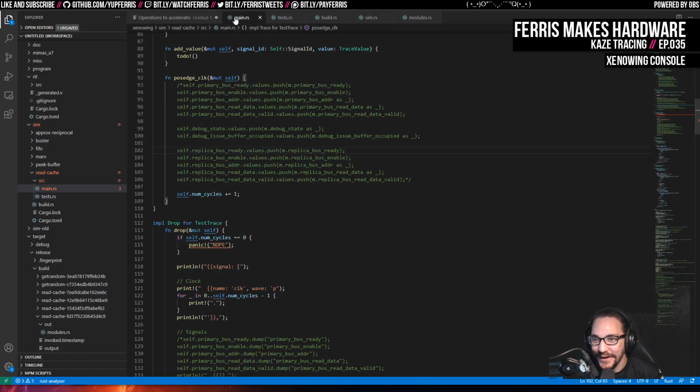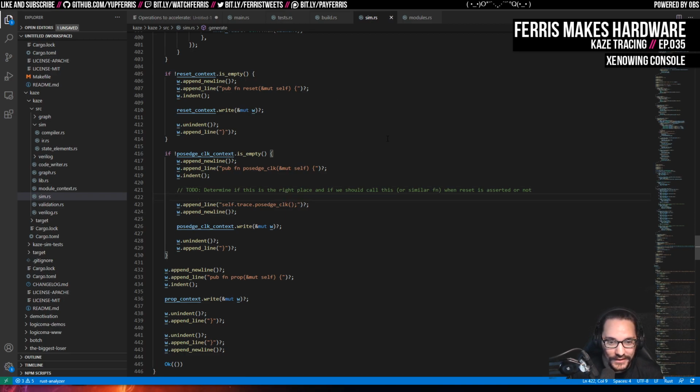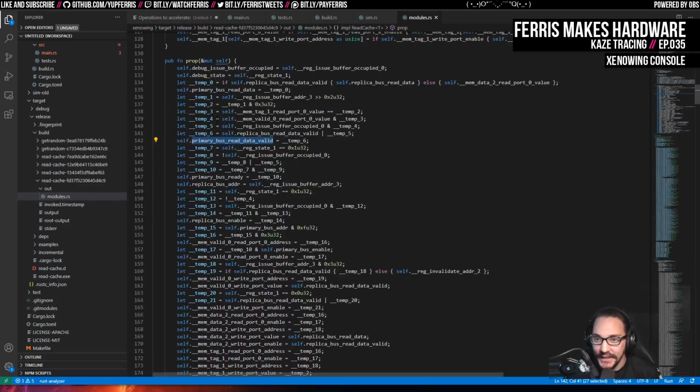I don't know if that's the right approach, but it's the one I'm going to do first, so that's great. Yes, the temp values that you see here, they're only intermediates. Exactly.